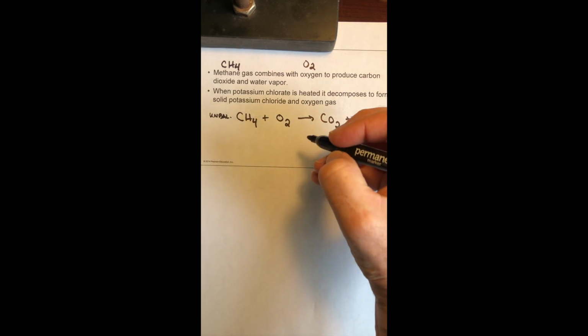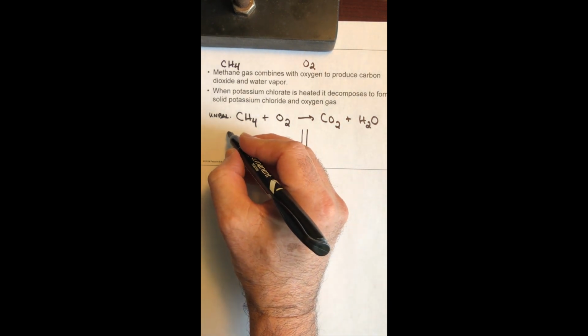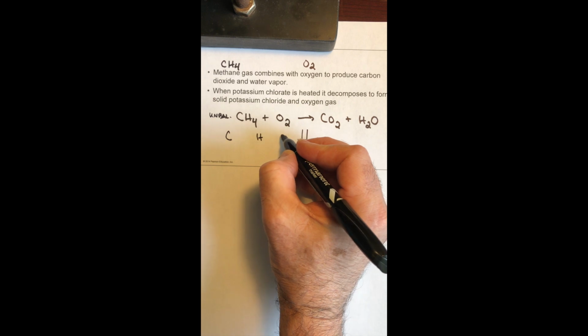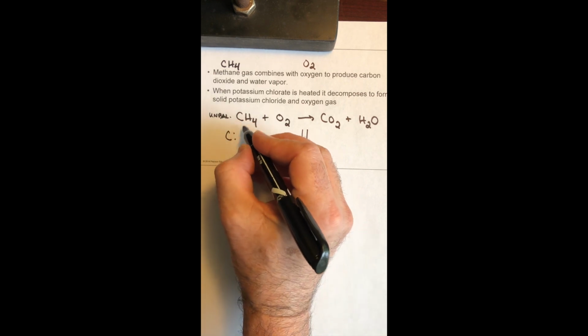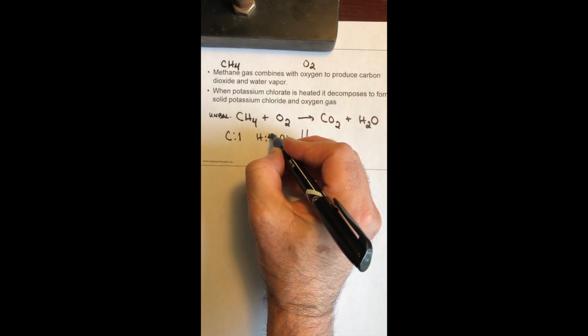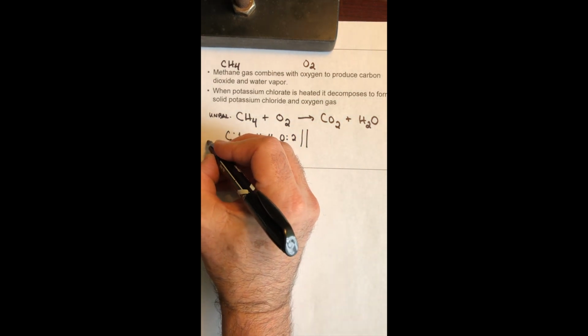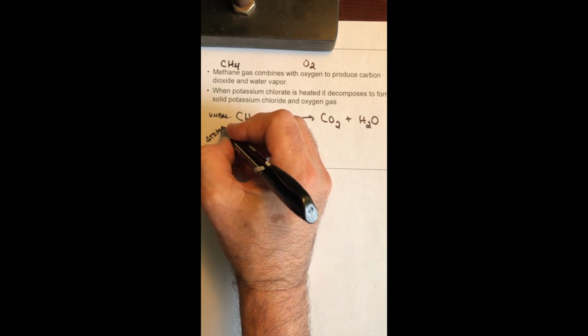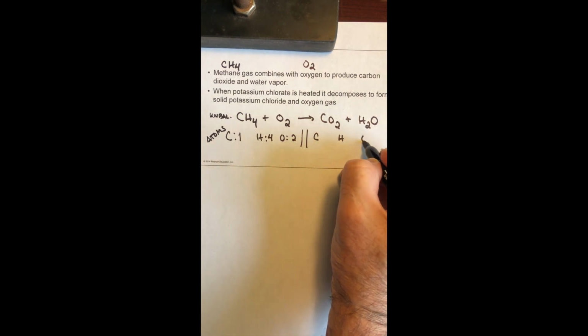All right, so let's first put a little wall here and say these are the reactants, these are the products. Let's see what we have here. We have carbon, we have hydrogen, and we have oxygen, correct? How many atoms of each do we have? Well, we have 1 atom of carbon, we have 4 of hydrogen, and we have 2 atoms of oxygen. So what we're doing here is we are just counting atoms. On the right side, we should have the same types of atoms, otherwise the reaction is not obeying the law of conservation of mass. So we have again C, we have H, and we have O.